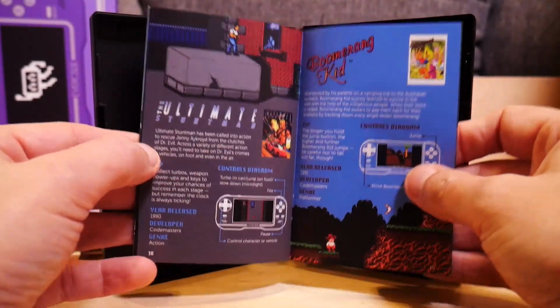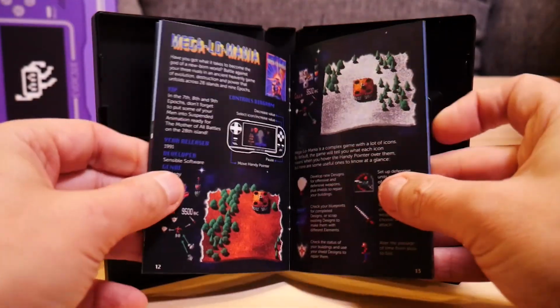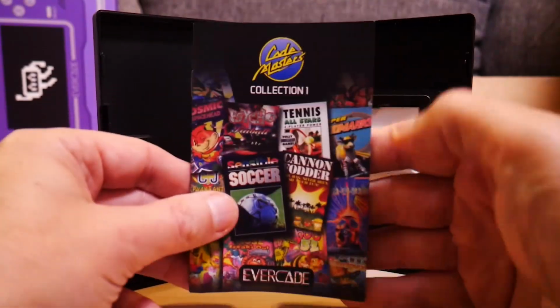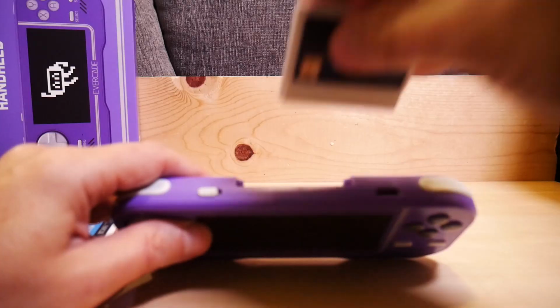It's a manual. It describes the game and has a little bit of basic gameplay stuff on it. It's not a full manual, but at least it gives you an idea of the history of the games that are inside. So that's pretty nice. All right, now finally we can play something.